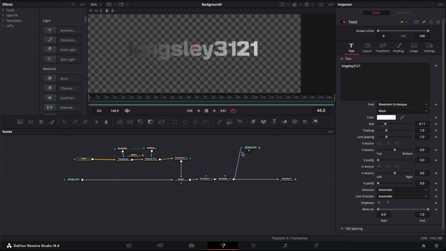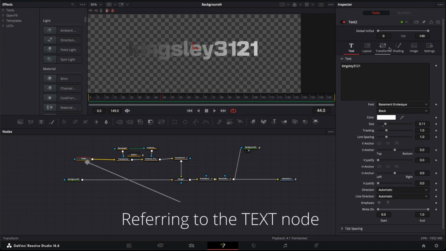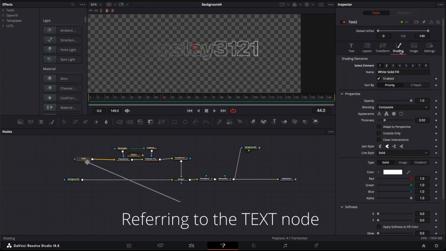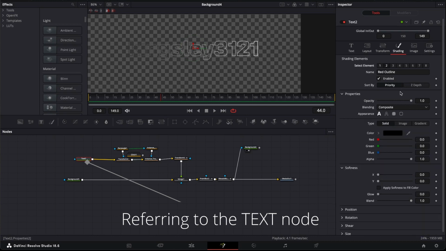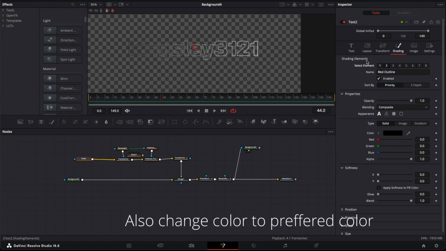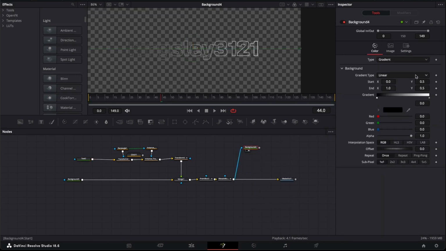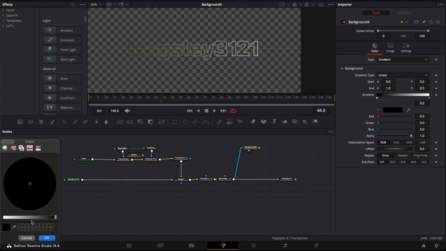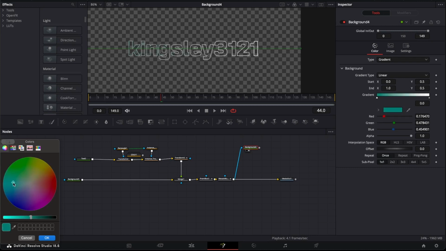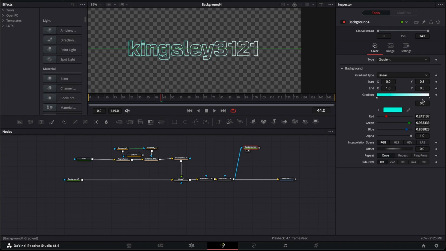So guys, I forgot to let you know that you're going to have to change the first element on the shading with the text, and change the appearance to outline. Then go to the second element and change the appearance to solid. I forgot to let you know that at the beginning. So let's go back to the background here. Now we can change the colors to our desired color. I'm going to change this to this, and this is the color that I choose. I'm going to leave that as white. Maybe I should move this a little bit. I am cool with that.